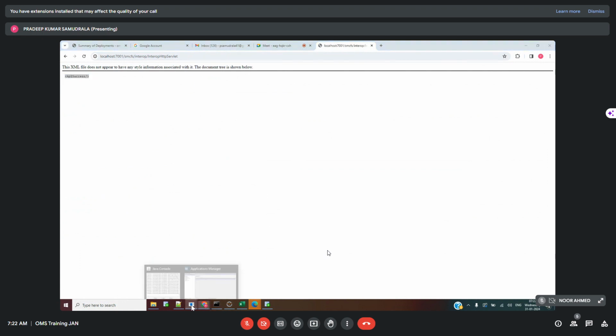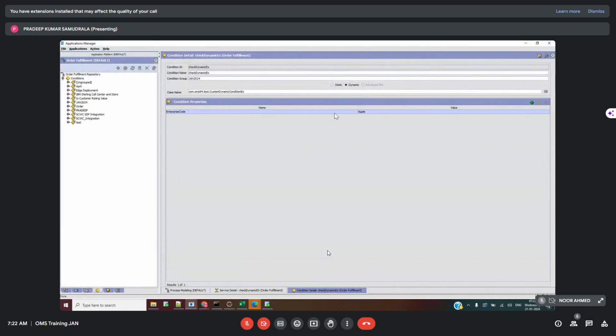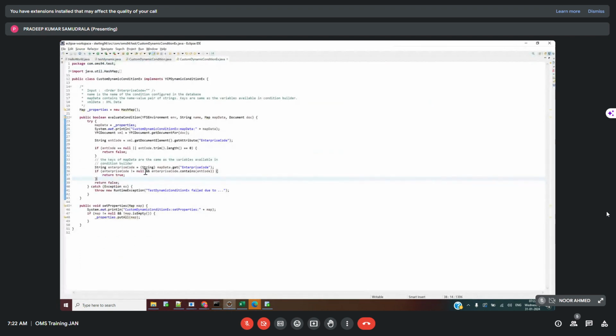Okay, it is not good. For example, you want both Apple and matrix. How can you do that? What you can do, right here in the enterprise code, you can just give Apple comma matrix. But in our code we have to do a small change. What is the small change we have to do in our code?